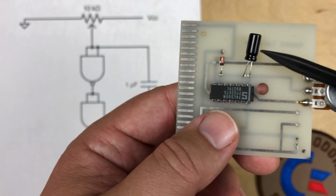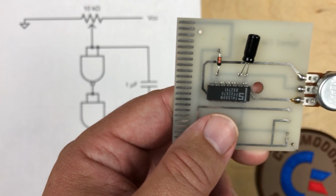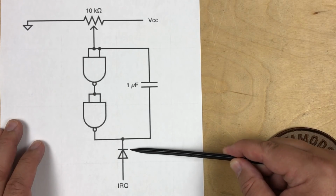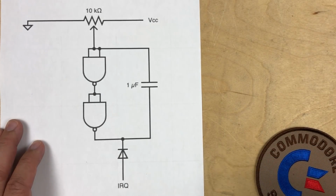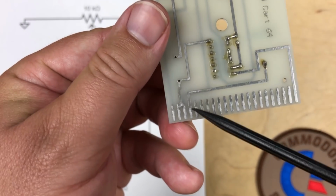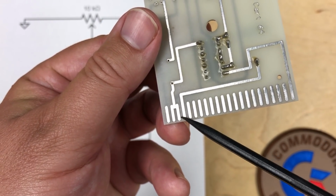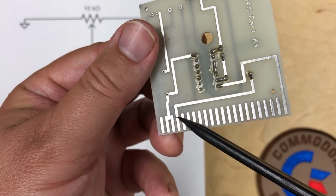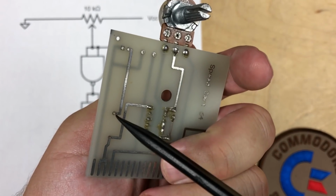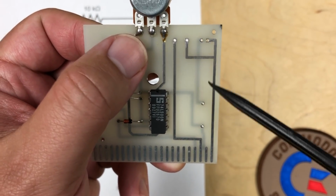Okay, and the two other components are this capacitor and this diode. The capacitor is shown here, 1 microfarad, and the diode sits here, and you have the IRQ line, and the diode goes through here and comes out here on pin 4, which is the IRQ line, so it can generate an IRQ signal. And there's a few traces here that are completely unused, and I believe those are for adding a reset button.